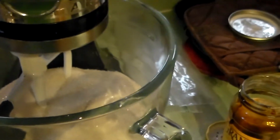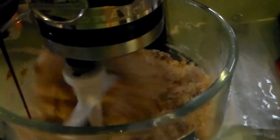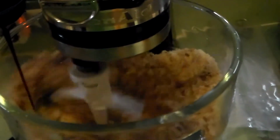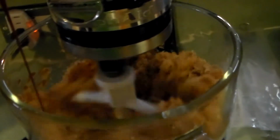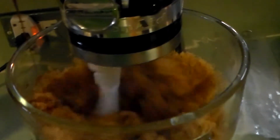So put down the lid, lock it down, and we're going to start on a low speed. Sorry about that. And we're going to drizzle in the molasses. Now, the more molasses that you pour, the darker your brown sugar is going to get. The less molasses, the lighter your brown sugar is going to be. You're going to want to at least use 1/2 cup of molasses to 6 to 8 cups of sugar. Start with that base and you can't go wrong.